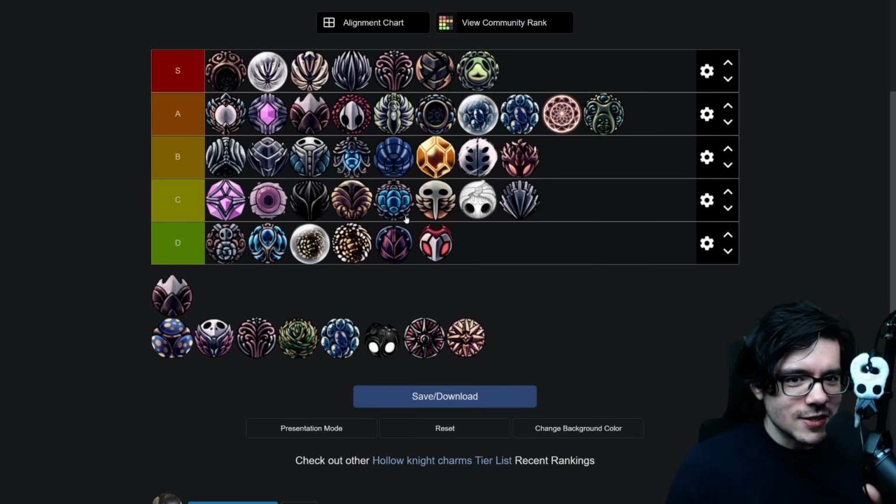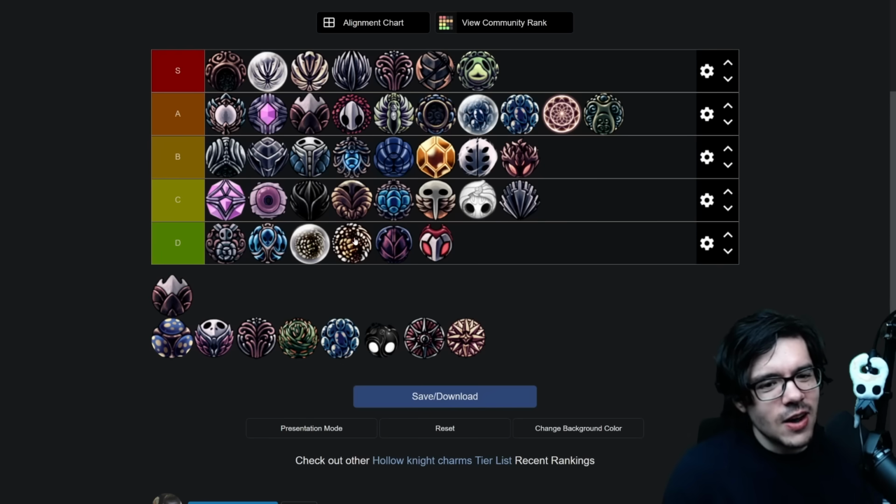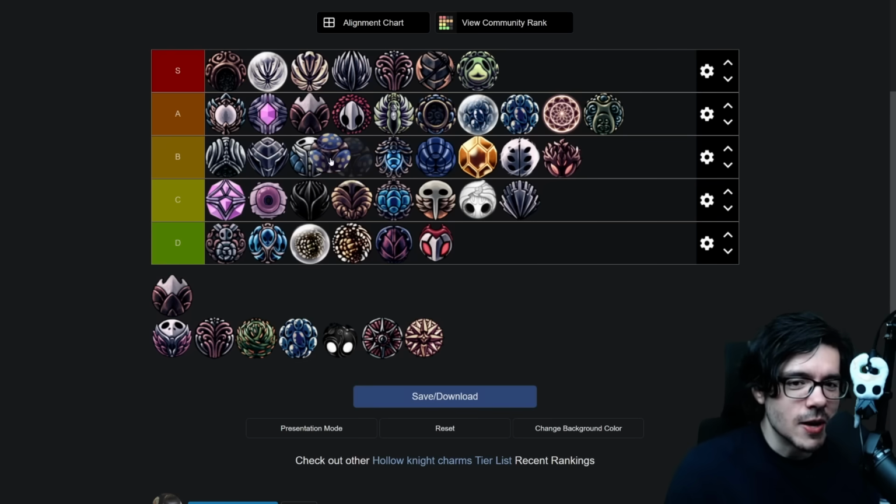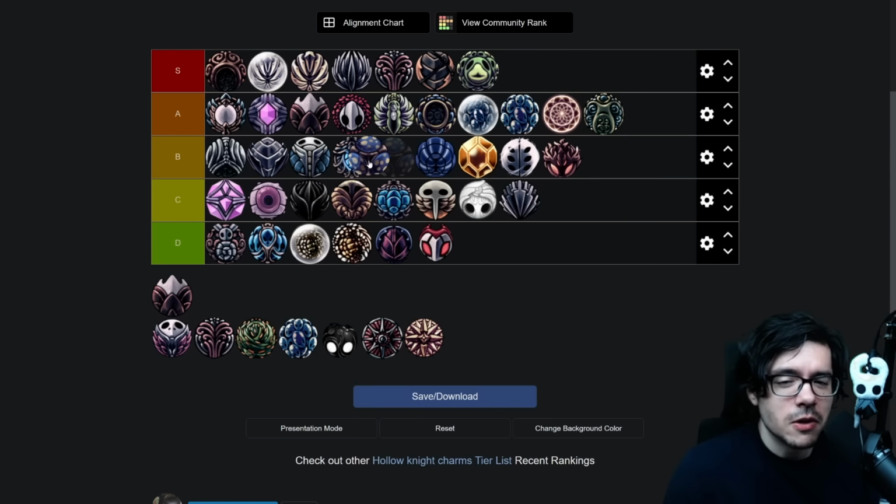If you want to go crazy with the gas cloud build, you can use Defender's Crest. Increases the damage up to 40. I don't know if it's worth the extra charm notch, but you might consider using it. Either way, Spore Shroom, better than most people think, actually, in my opinion. I would put it probably before Lifeblood Core, but above Baldur Shell.